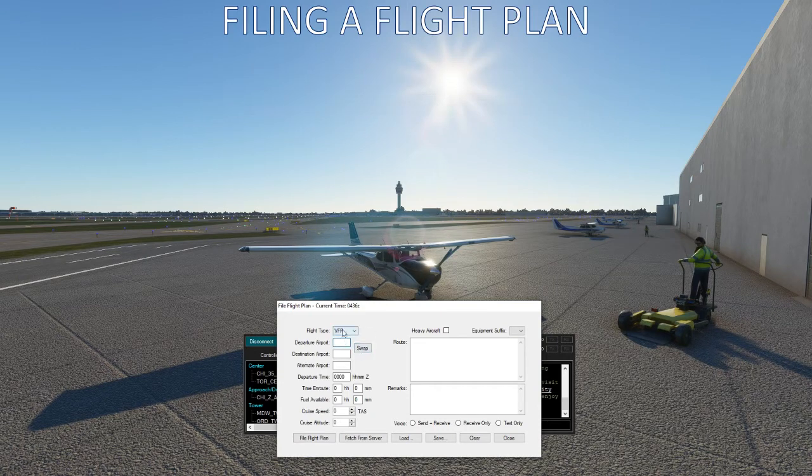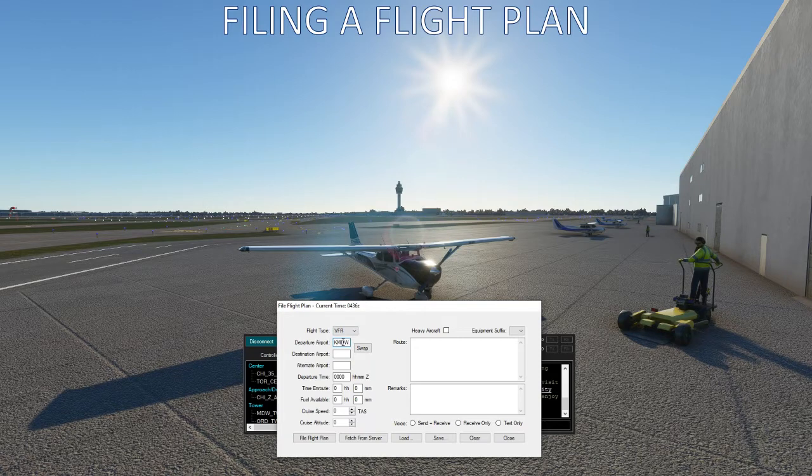So visual flight rules. The key is the visual word, which means we're just going to look out the window. We're going to navigate by looking out the window. We're going to fly the airplane looking out the window. We're going to type in the airport. It's very important that you type in the correct departure airport so that it correctly gets sent to the correct ATC for that airport. You should always specify destination, and if you're going to the same airport, just put it in as the same airport. That way the controllers will know what you're doing.